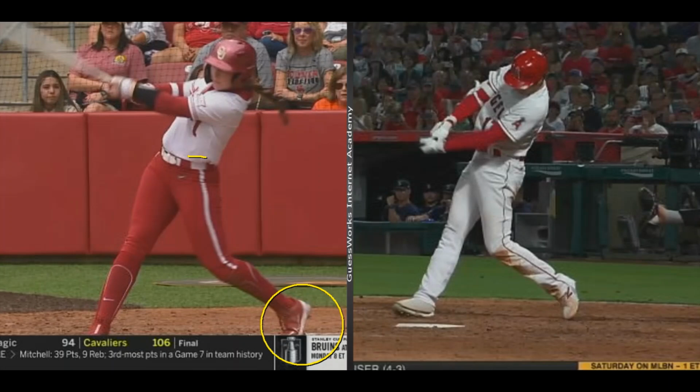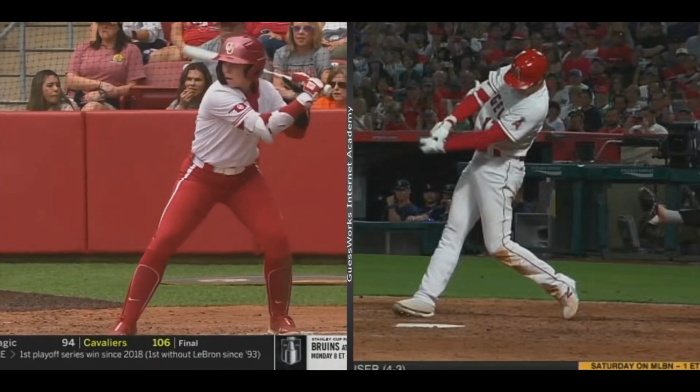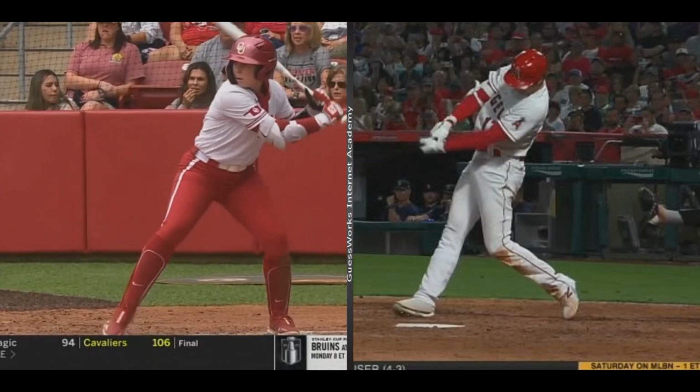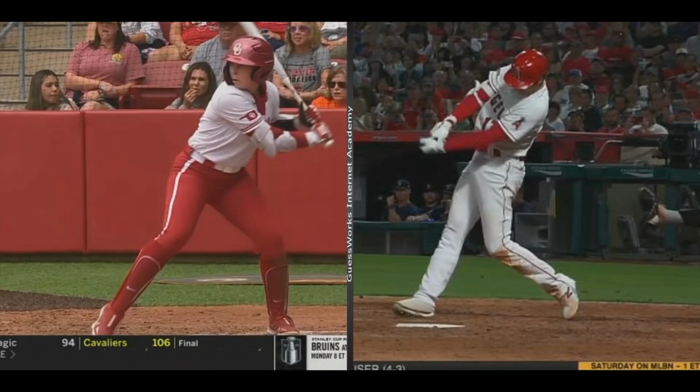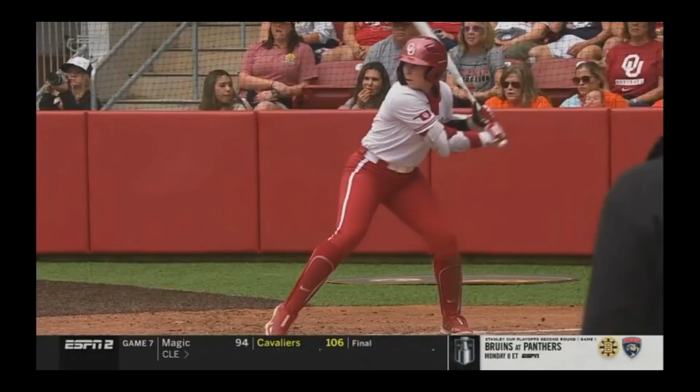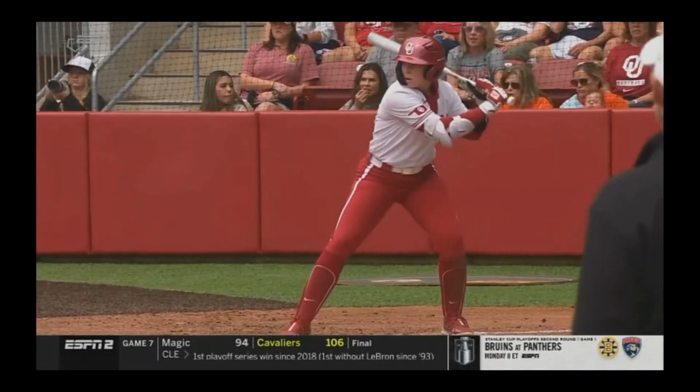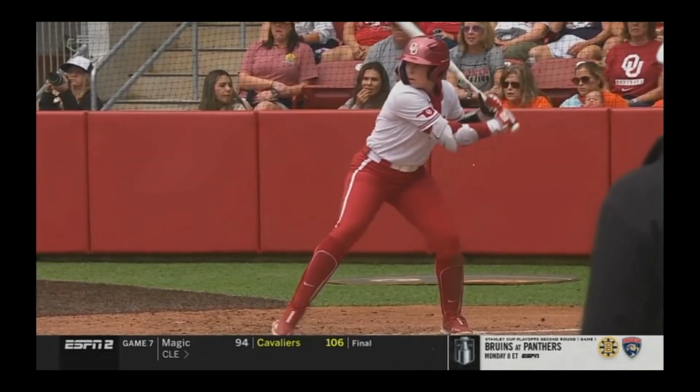So in the end, what I'm trying to say is, when players are making their A swing, there's a lot of things going on. One of those things is that they're loading with leverage. She's creating some stretch so that the hands are going that way.